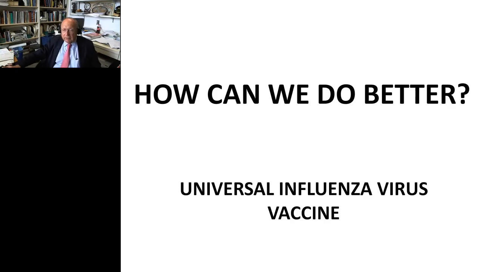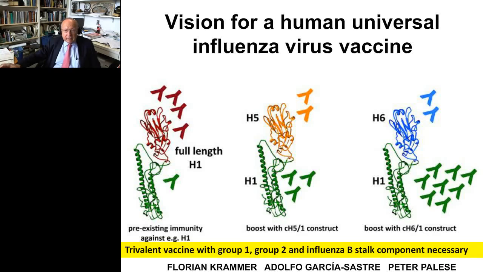So what are we doing in the laboratory? Let me specifically say right away, the data I'm going to show are all in the laboratory, so we do not have a universal influenza virus vaccine at this point, but it should show us what we are thinking could be a solution. And the way we are doing this is a collaboration between 3 different laboratories at Mount Sinai. This is Florian Krammer's laboratory, Adolfo Garcia-Sastre's laboratory, and my own. And so the idea is that we are trying to make a vaccine against the conserved region of the hemagglutinin.